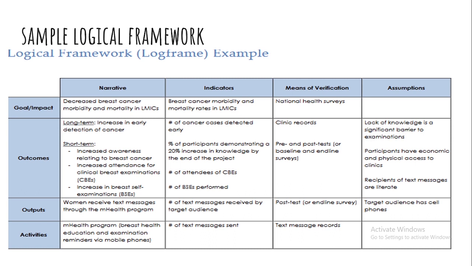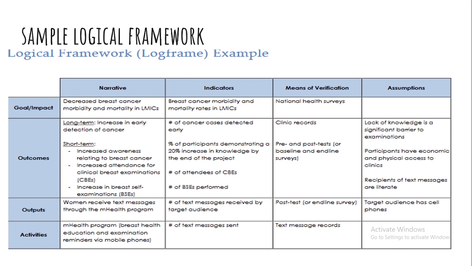Assumptions: maybe a lack of knowledge may be a significant barrier to the examination. Participants may have economic and physical access to the clinics. That is assuming the project recipients receiving text messages are literate. So you need to know if you made those assumptions, and some of them are negative based on the experience of others in the project, how will you be able to handle those assumptions?